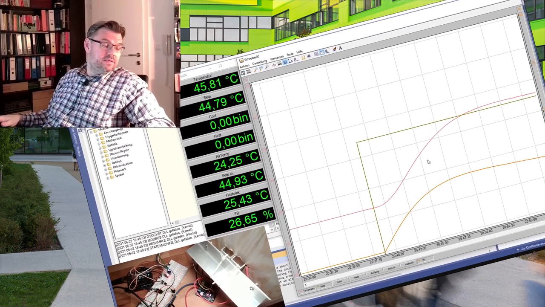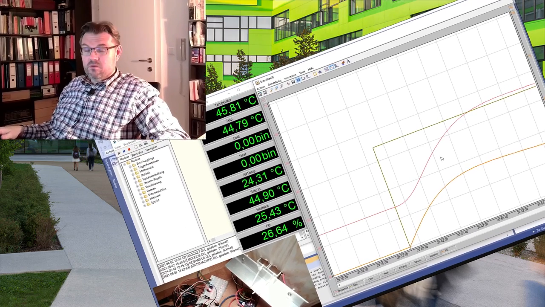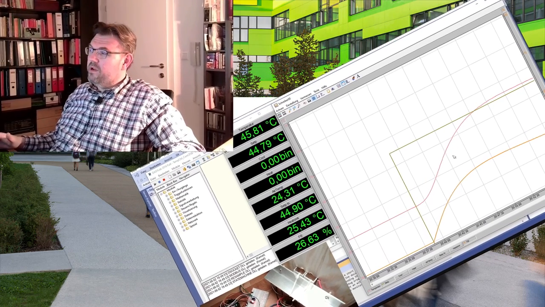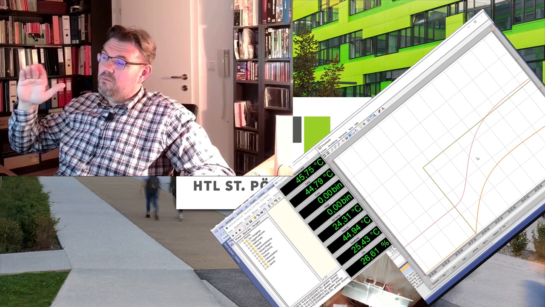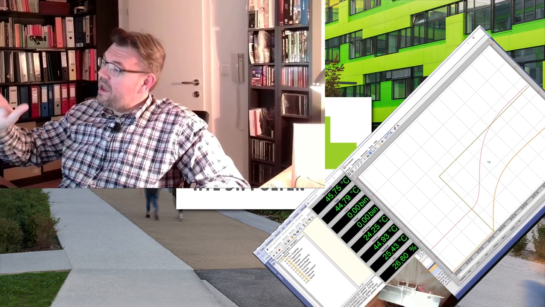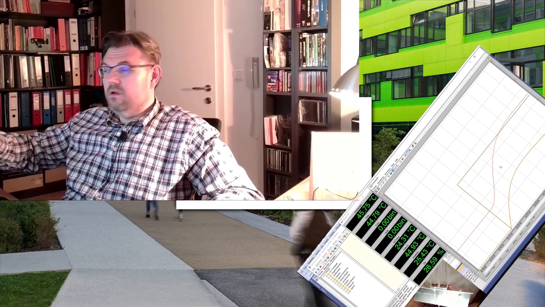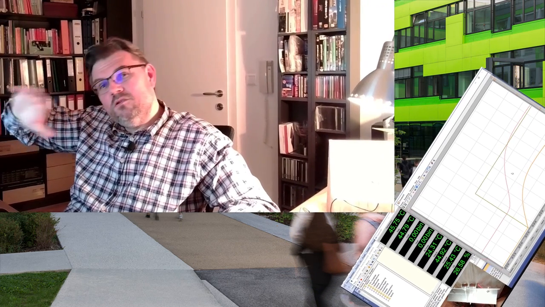Anyway, at the beginning it is too slow. I will try exactly this also with a PI controller. So with a combination of a P and an I controller to make it faster in the beginning and slower in the end. In the end we want to be accurate, this should be the I part. At the beginning we want to be fast, it will be the P part. There will also be an application video for this. So for this integrational controller, I controller, I hope you better understand now how it is working.